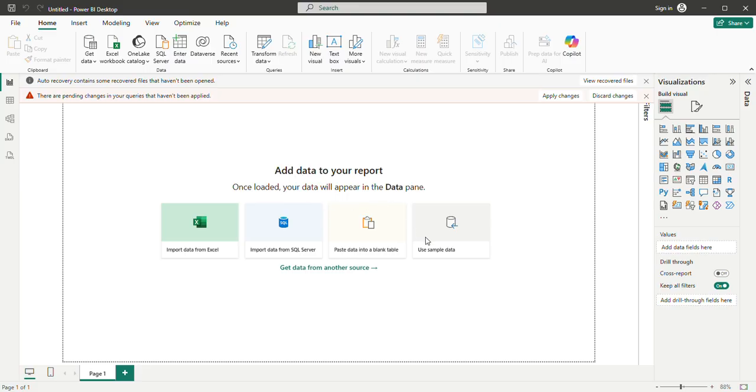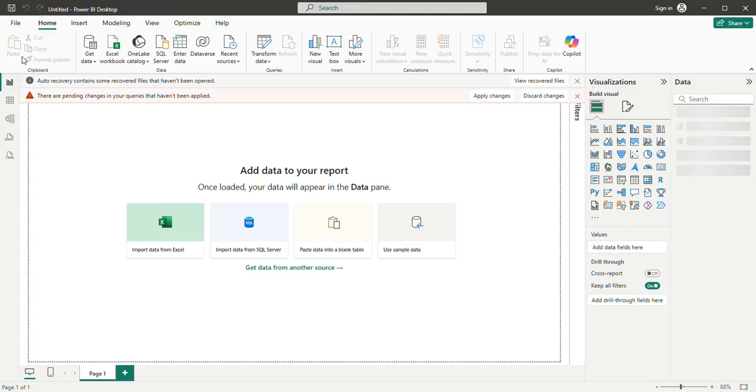So now we are done with our data transformation here. Let's click on close and apply. To do that, you go to home, you click on close and apply, and this will take you to Power BI desktop. So let's wait for it to load. I'm still waiting. All the changes we made in Power Query Editor are going to reflect in our Power BI desktop.